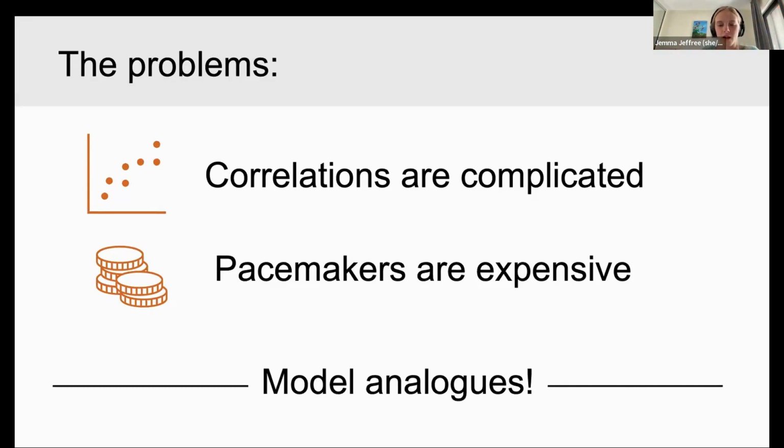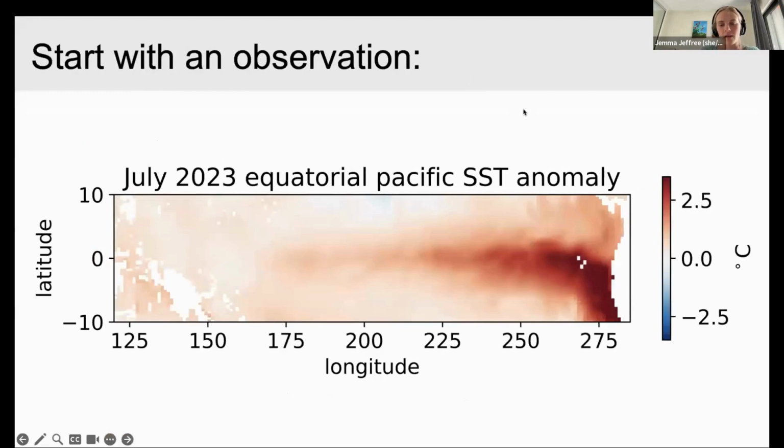It's been championed by NOAA in the last few years, and it can get around both of these problems. I think I introduced it at the ACCESS-NRI workshop earlier in the year, but we're going to go through it again. So supposing we start with some sea surface temperatures in the equatorial Pacific in July, the normal way of making any forecast would be to initialize a model with those temperatures and then run it forwards in time.